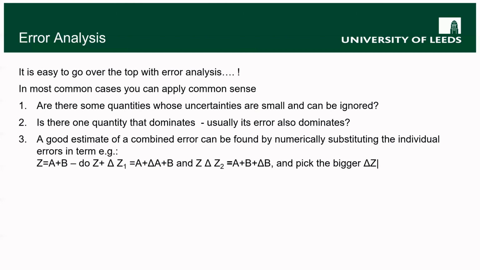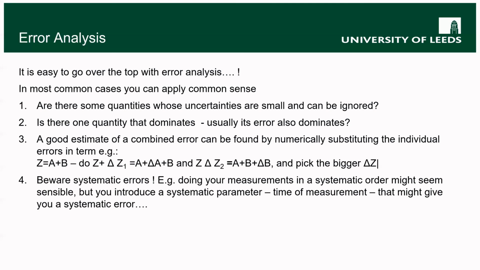Now, of course, here it's trivial. You could just look at it and go, well, it's either a or it's b. But if the equation is quite complicated, that may not be so obvious. So you can just run it through and numerically estimate which one is going to win out, and then use that. That's a perfectly valid way of estimating the uncertainty, because remember, at the very, very best, you're probably only estimating your uncertainty to 1 to 10%, because you're only quoting it to one significant figure. So really on this scale of things, does it matter?